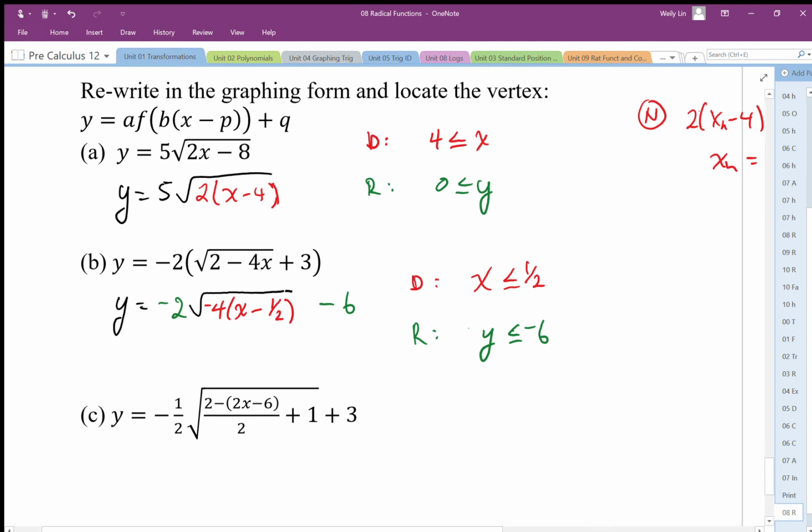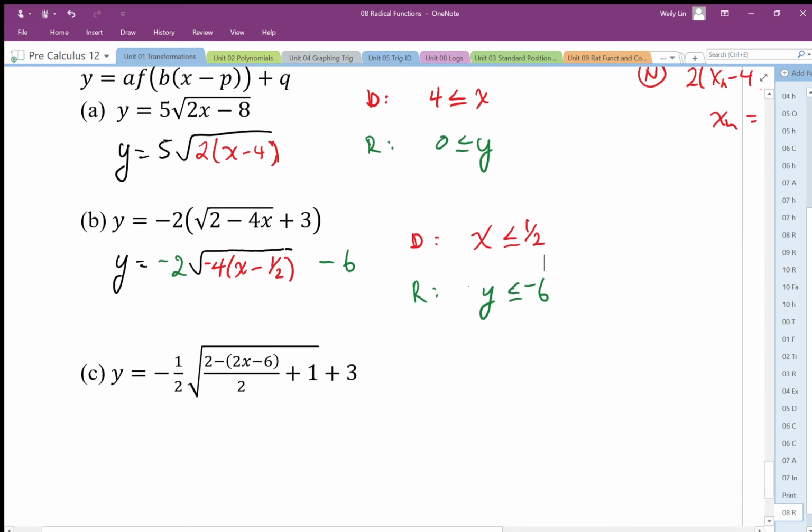And just so that we're clear, the domain is going to be much more important to us than the range. If the range is too complicated, we're just going to say it's too complicated for us right now. We'll wait till we learn some more math before we do the range. But the domain is important. Okay, so this one here, we're going to do the same thing.